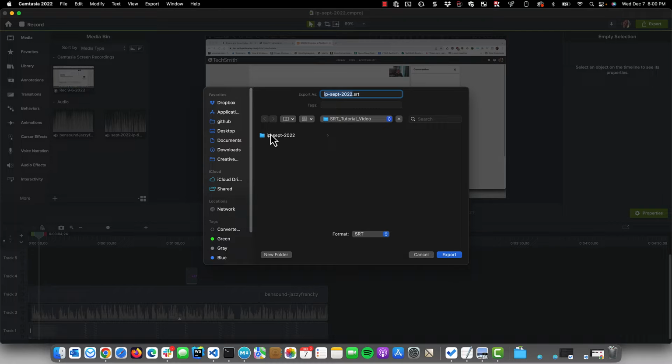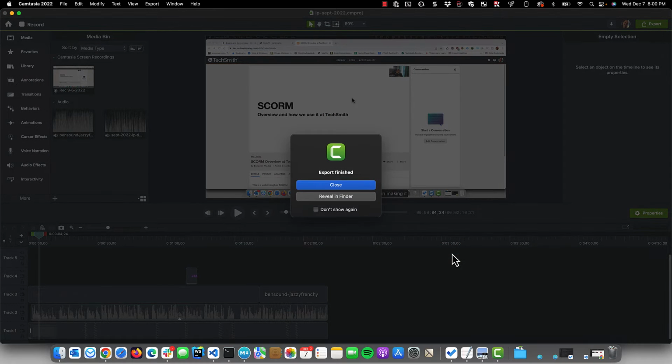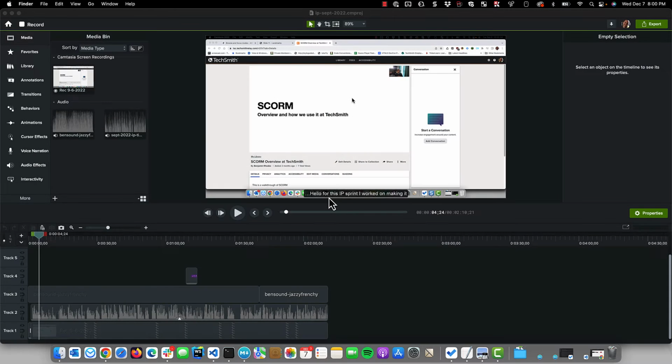I'm going to go to the directory I just created from the production here. And so I'm going to pick SRT. It will work with SAMI too. If you can generate VTT files, this is all supported. It's just that Camtasia doesn't currently export that, but we don't have to create these files from Camtasia for this to work. So I'm going to export that, and I'm going to reveal in Finder here.